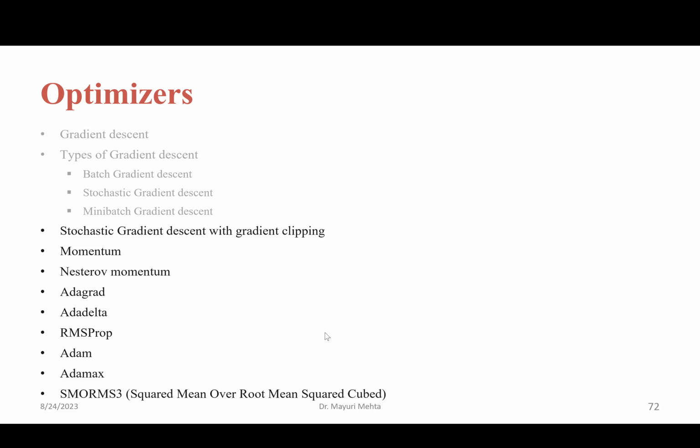In other words, parameters that have large gradients are given a smaller learning rate, while those with small gradients are given a larger learning rate. I repeat, parameters that have large gradients are given a smaller learning rate, while those with small gradients are given a larger learning rate. And this technique helps to prevent the learning rate from decreasing too quickly for frequently occurring parameters and allows for faster convergence of the training process.